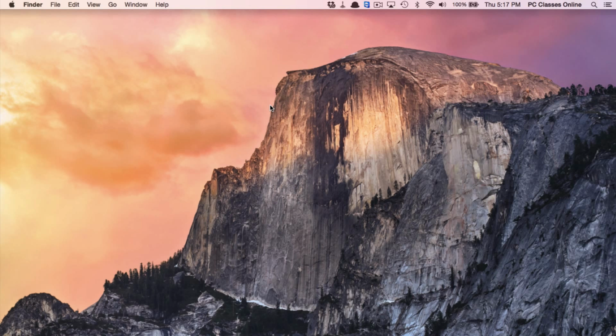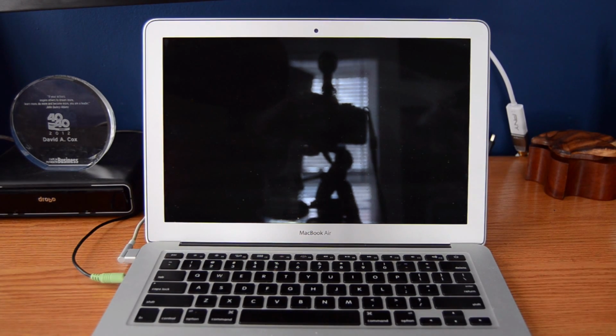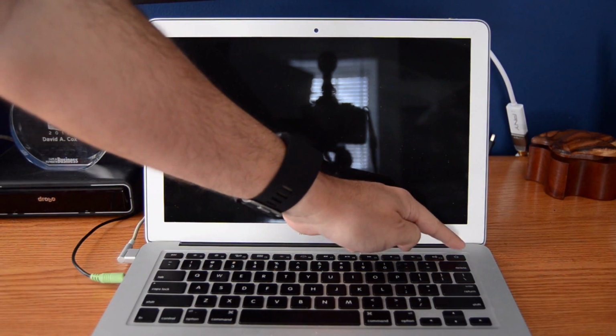There's other kind of files too, but we don't need to get into the techno jargon. So make sure you do that. It's just kind of a good rule of thumb. Now, when you turn back on your computer, right after you hit the power button, and forgive me, I'm going to have to switch at this point to my live feed, which is from my camera. So I'm just doing voiceover at this point.